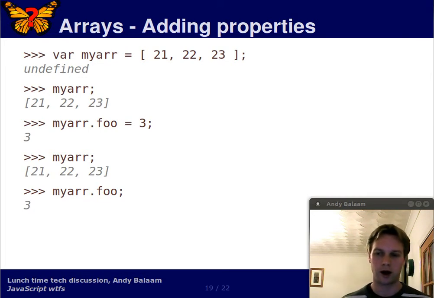So, an array is an object with properties that tend to be numeric, but it can also have other properties. And it has this special magic thing called a length. And when you change the length, it adds some extra properties for you. Let's have a look at that.